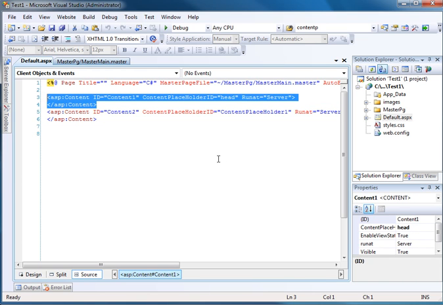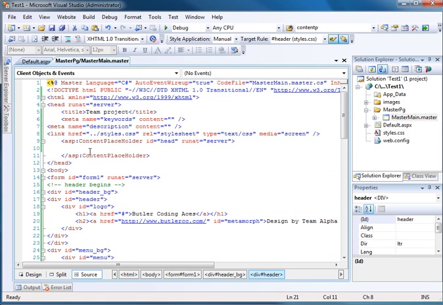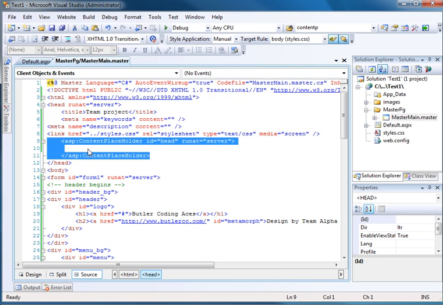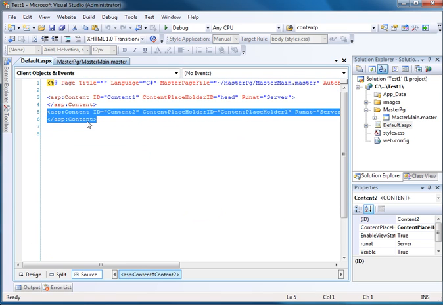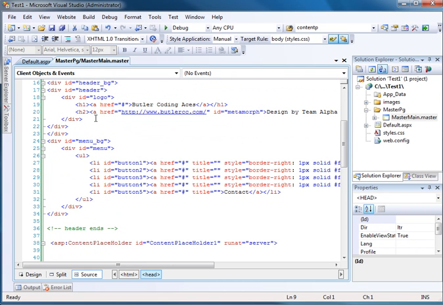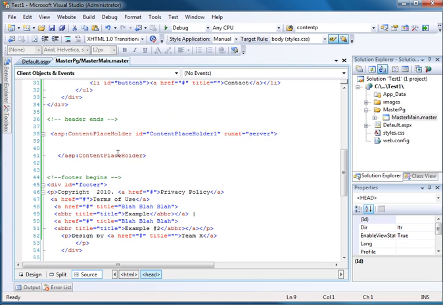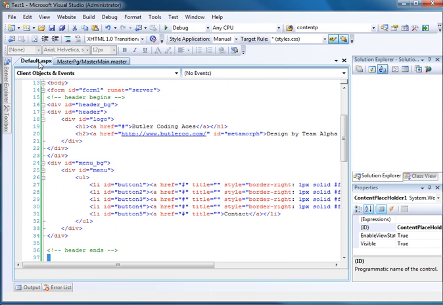content. So the first one, remember, goes with this content which is up here in the header. So if you've got unique header information for your particular web page, you can add it here. Now my second one is associated with the content which comes down in the body of my web page. So that's where I'm going to plug my code in. Where'd it go? Here it is. So this is down in the body of my web page.